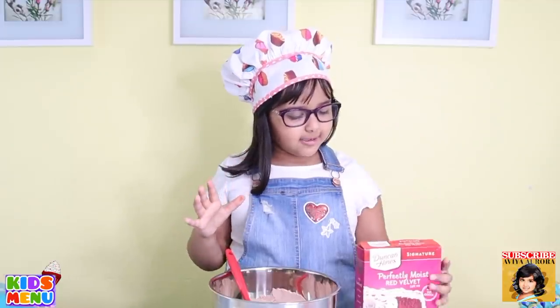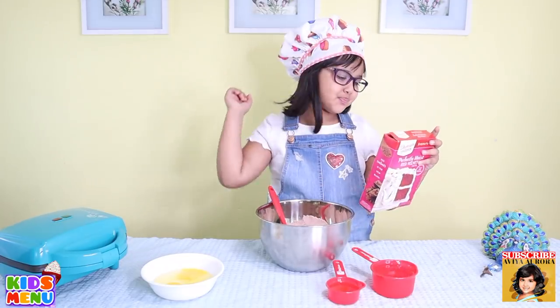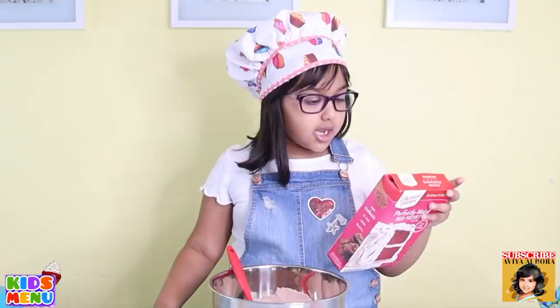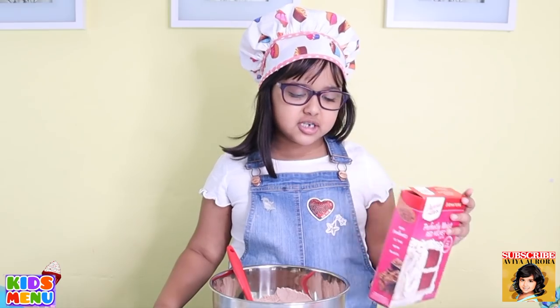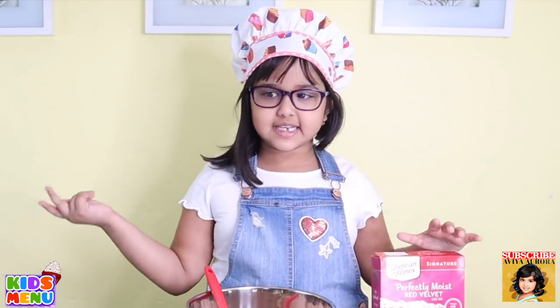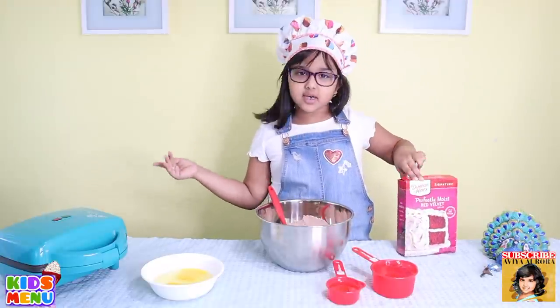So first ingredient, we have 1 cup water right here. 3 large eggs right here. They're already cracked. And 1/3 cup vegetable oil right here in this little one. So now, let's get started. So we're gonna be making cupcake, red velvet cupcake.